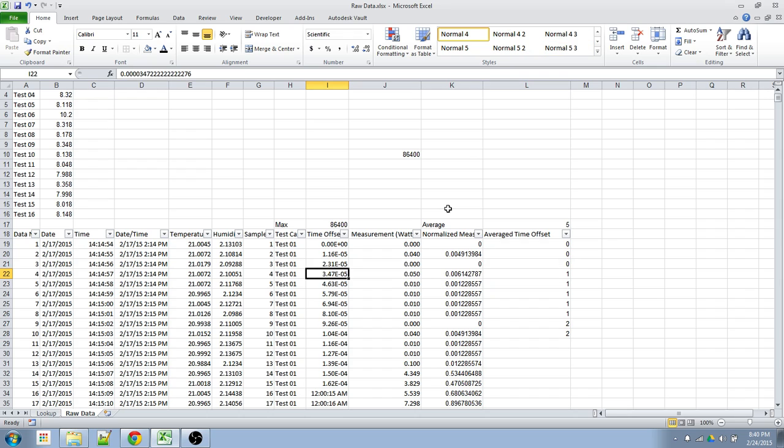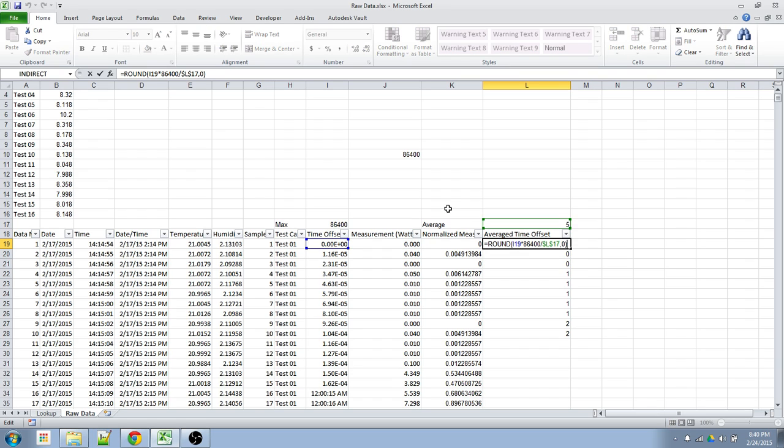But as soon as we have 3 seconds over here, 3 divided by 5 is going to be 0.6, so it's going to round up to 1. 0.8 is going to round up to 1, 1 is going to round to 1, 1.2, 1.4 are both going to round down to 1. But as soon as we come up to 1.6, it's going to round up to 2. So this is just rounding to the nearest integer, basically.